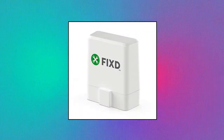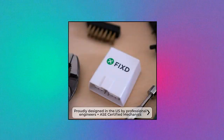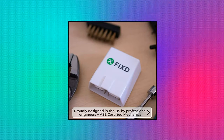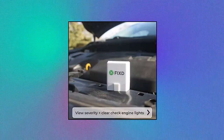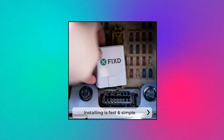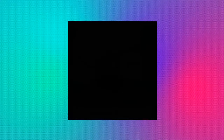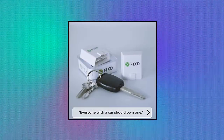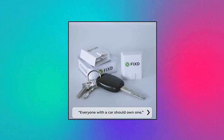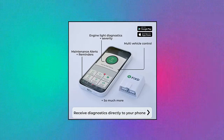Fixed OBD2 Professional Bluetooth Scan Tool. The Fixed Car Scanner and OBD app instantly translates 7,000 engine fault codes into plain English on your phone. Wireless Bluetooth connection, setup in minutes, no car knowledge needed. Even beginners can use the Fixed OBD2 scanner and app to find out what the check engine light means, how serious it is, and possible fixes before going to the repair shop. You can even clear the check engine light, saving time and money.